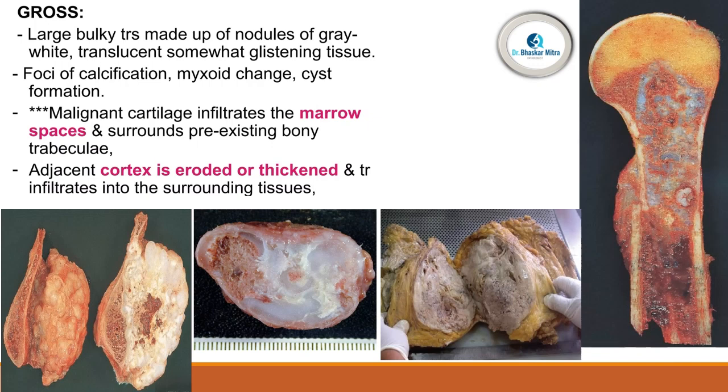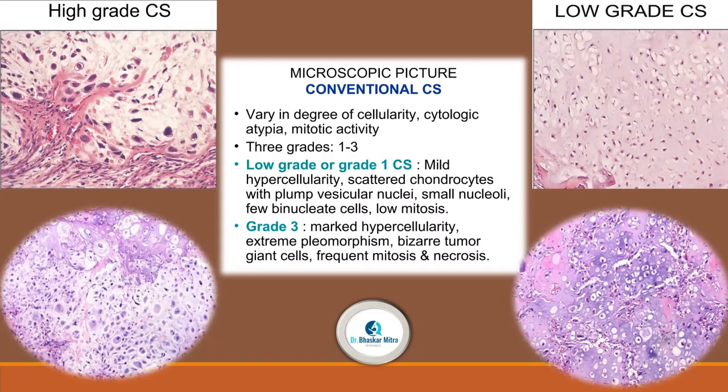When we cut the tumors, we will see grossly large bulky tumors with cartilaginous areas, and the cartilaginous tissue sometimes may show a break in the cortex with permeation into the surrounding soft tissue. Look at this cartilaginous tissue. These are very fleshy, glistening, angry looking tumors we see while we gross the specimen. This is the gross look of the chondrosarcomas. It involves the marrow spaces here, and the pre-existing bony trabeculae. The cortex is eroded and thickened in some of the places. Here we can see the thickened and eroded cortex in the surrounding tissue.